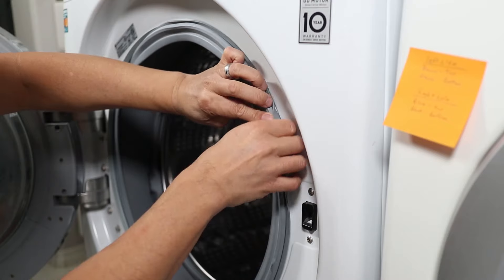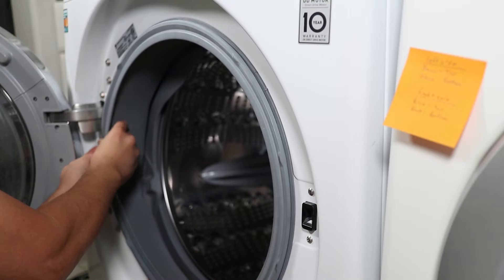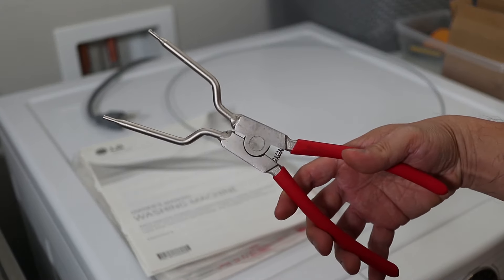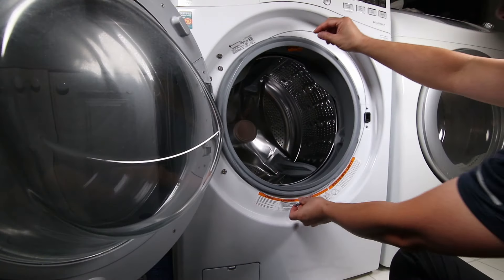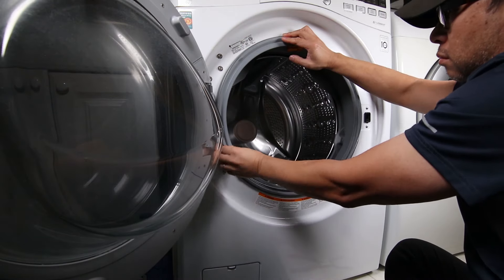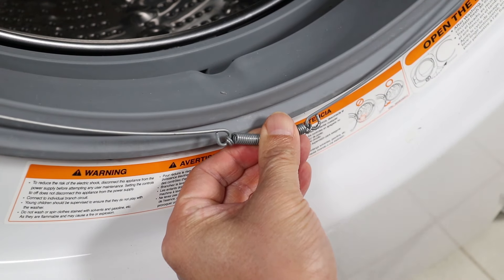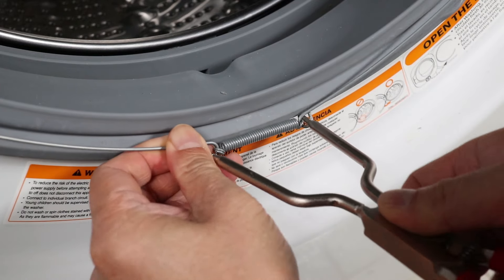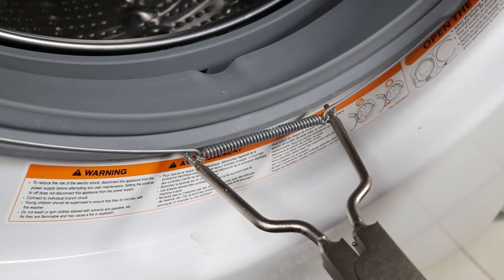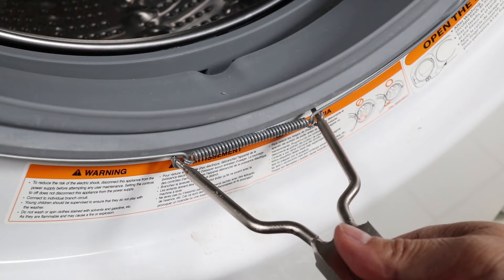The very last thing is to put the retaining ring back on — and it's easily the most frustrating part. I tried to do this by hand using screwdrivers many times but could not get it back on. The spring on the ring is extremely tight, so I recommend ordering a spring expansion tool before starting this repair — it only costs $12. There's a groove in the rubber that helps hold the ring on when you fold it over. Place the ring at the top of the gasket while positioning the spring exactly at the bottom. Slip the tips of the expansion tool into the spring; there are small grooves that keep it from slipping off. This tool is definitely a lifesaver. In under 10 seconds with this tool, the ring is back on and this repair is complete.